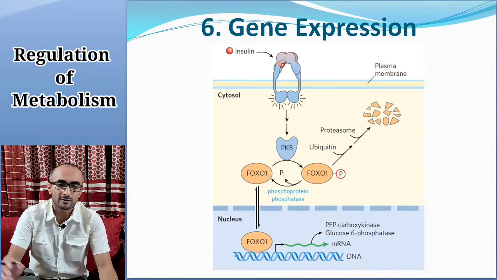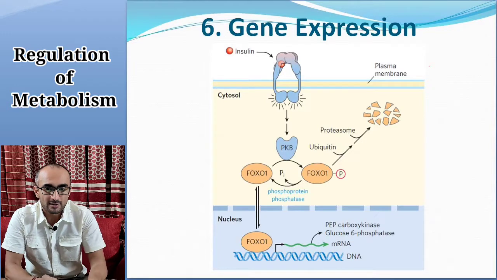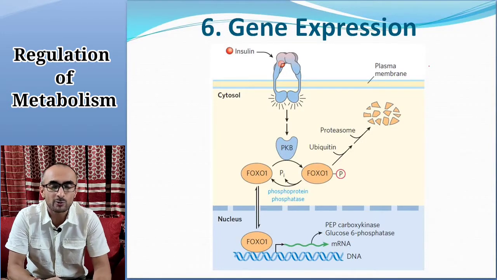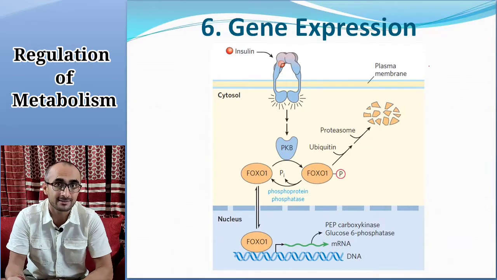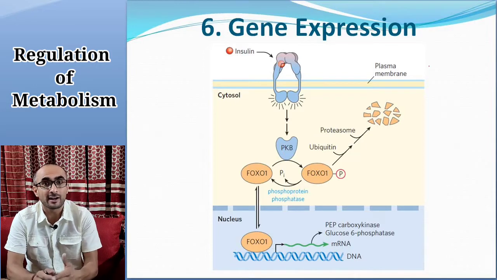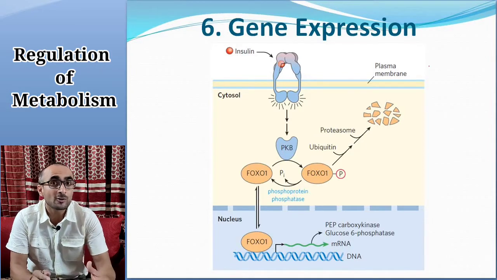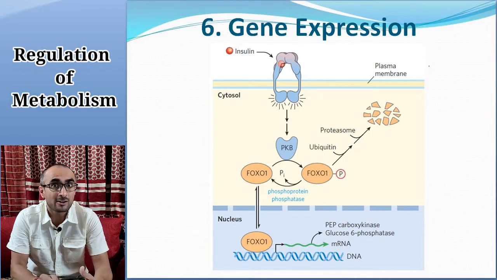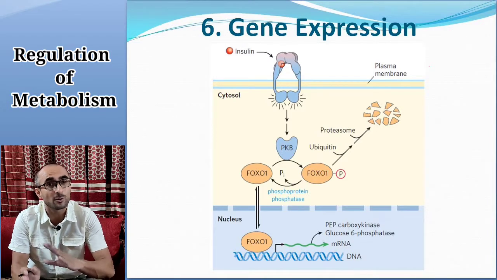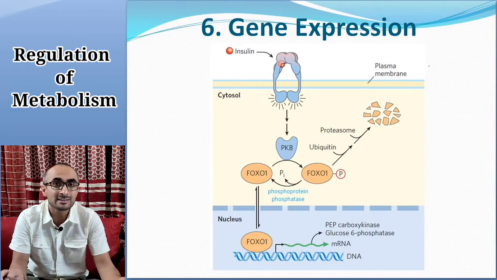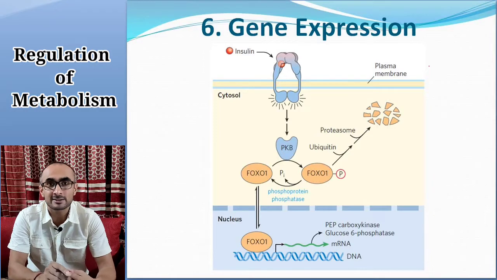So one example of this kind of regulation is the effect of insulin on gluconeogenesis. When glucose is present in high concentration in blood, insulin is secreted. When glucose is already high, it means synthesis of glucose inside the cell from non-sugar molecules is not required because glucose is already there in good concentration. So in that way, insulin inhibits inside the cell the synthesis of glucose, what you call gluconeogenesis.